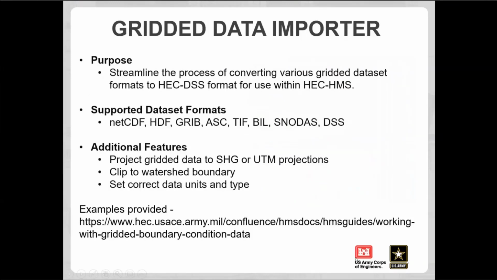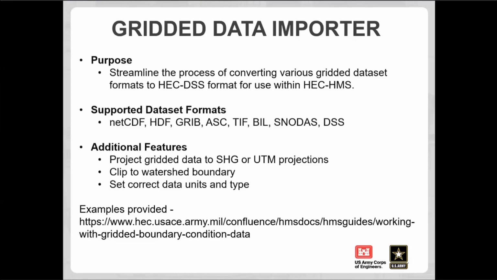Hi, everyone. First, I will present about the gridded data importer. The purpose of this utility is to streamline the process of converting various gridded dataset formats into HEC-DSS format to be able to use within HEC-HMS. Currently, the gridded data importer supports conversions from dataset formats such as NetCDF, HDF, GRID, ASCII, TIFF, BIL, NOHRSC SNODAS, and DSS files.